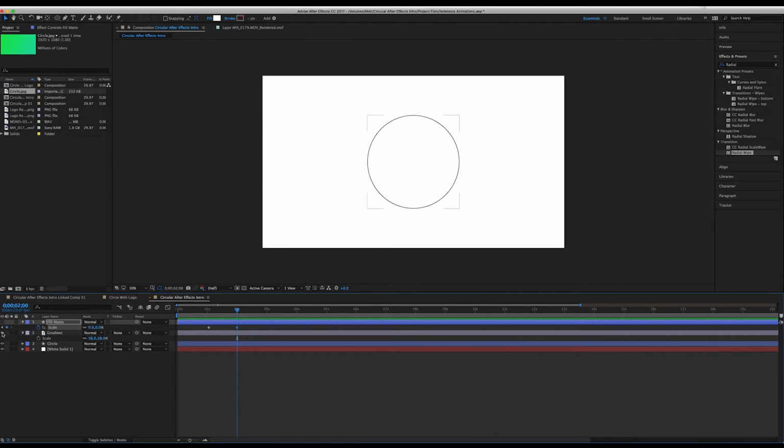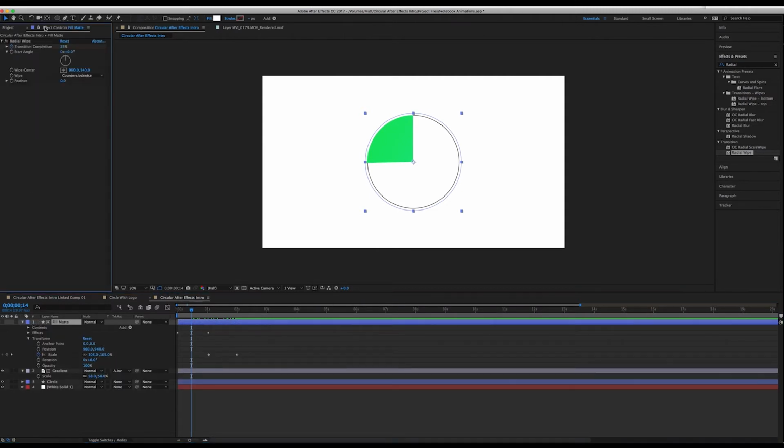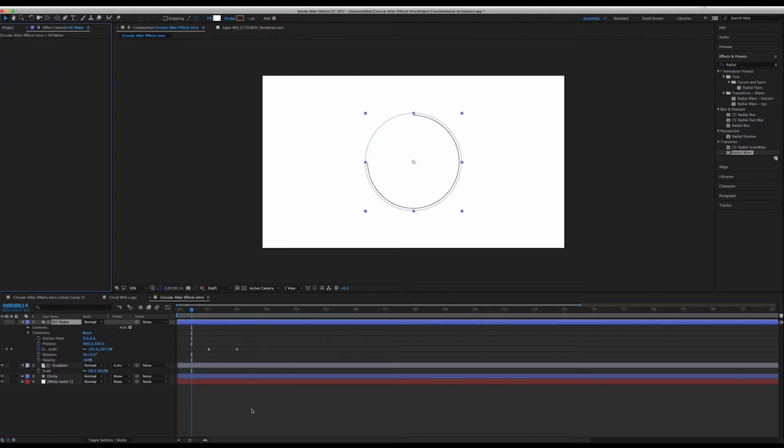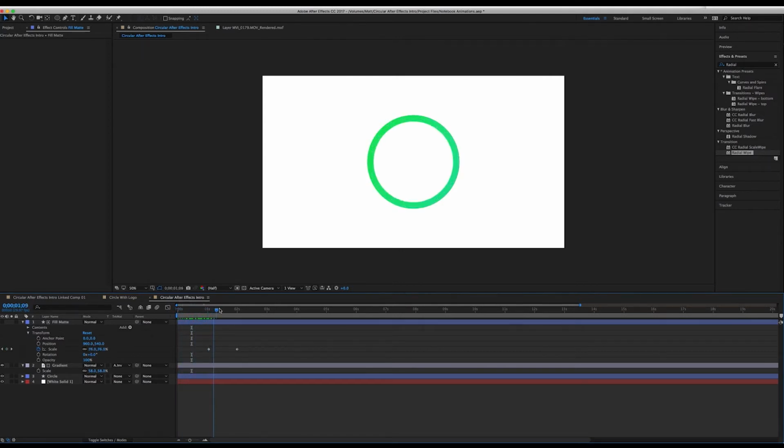We're going to turn on our gradient layer and then make it alpha inverted matte. The radial wipe is still applied to this effect, so we just kind of want to delete that. Here we go.